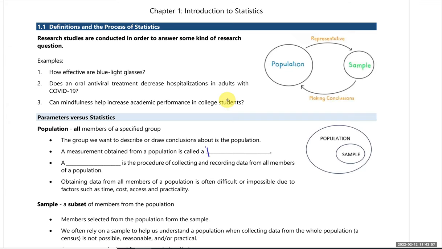So if I collect data from everybody in a population, the number that describes that population is called a parameter. So that is our first vocabulary word. Parameters are numerical summaries of populations. So population parameters are often of interest. I want to know something about my population. If I can collect data from every member of my population, such as yourselves, that process is called conducting a census. I am sure you've heard the word census before. So we'll just kind of briefly point out that the United States claims to do a census every 10 years.